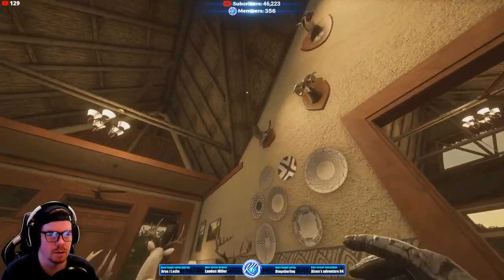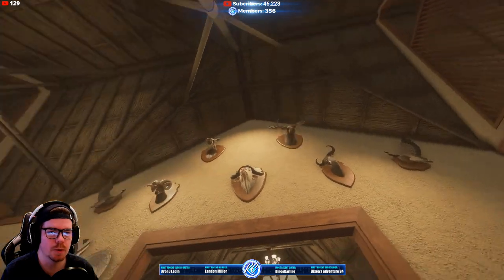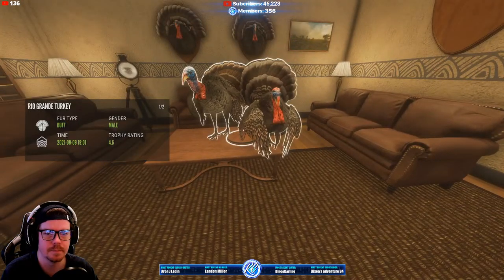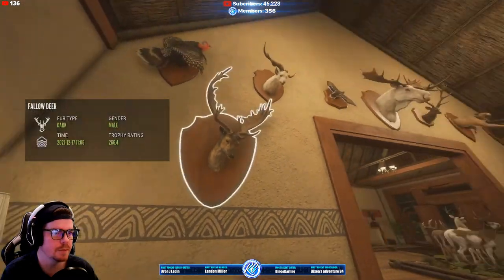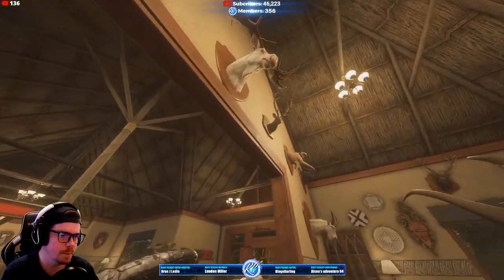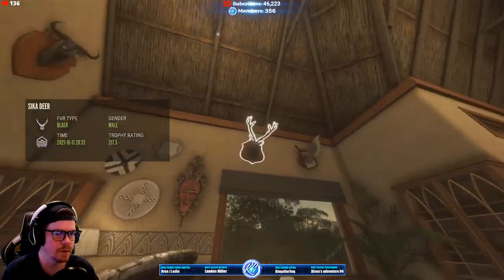Albino cape buffalo, diamond bighorn, bald leucistic goose, diamond goose, diamond wildebeest, mocha moose, piebald moose. Diamond Rosie with an albino puma. More diamond turkeys, I reckon. Diamond turkey, diamond turkey, diamond turkey. Another diamond turkey there. Rio Grande. Diamond fallow, diamond turkey, diamond feral goat. A mallard. An albino moose. Diamond sika. Diamond puma. That's a diamond wildebeest up there. And a diamond mountain goat.